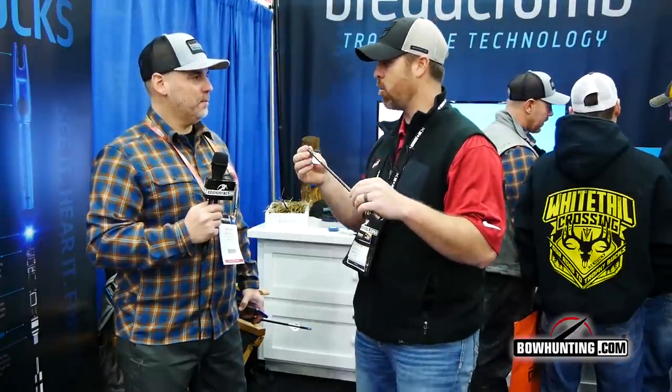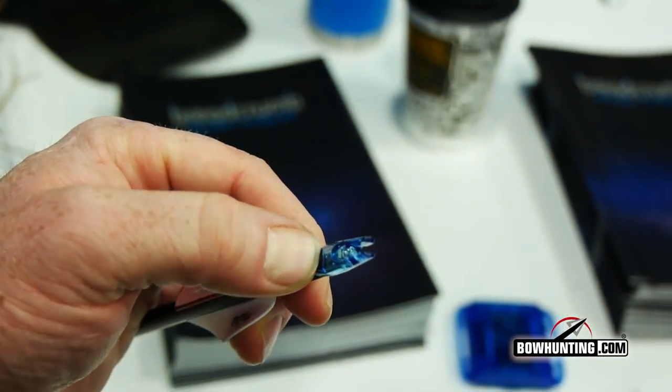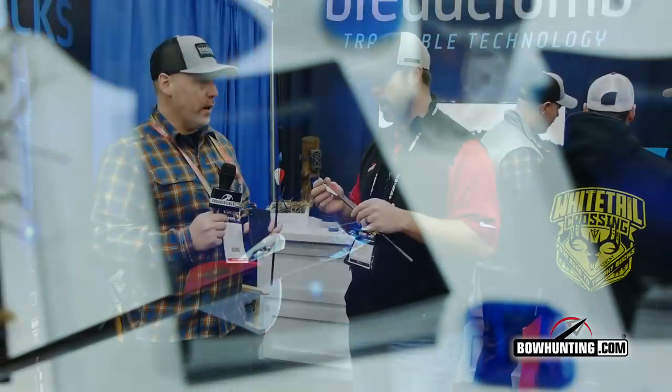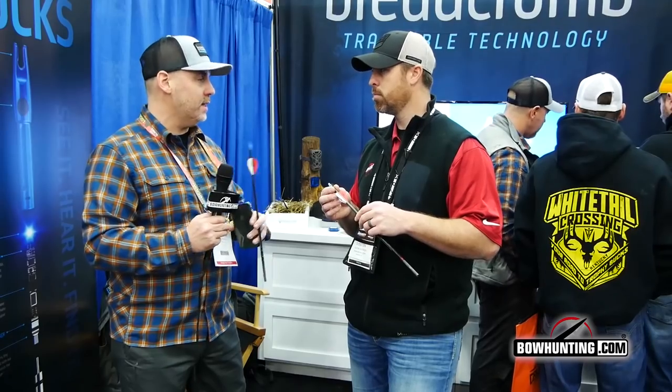One thing that's different is the way that this nock turns on. This isn't your typical lighted nock where you've got some sort of button that has to be pushed or has to make contact with the arrow itself. It actually has an accelerometer in this nock. To turn it on, we've got a unique feature — an easy one-touch button. You literally touch it one time and it's armed. It's ready to go for six hours, otherwise it shuts itself off. As it fires, the accelerometer takes over and all the software in the chip does everything else from that point forward. And when you pull it out of the ground or the target or the animal, one button and it's turned itself off.